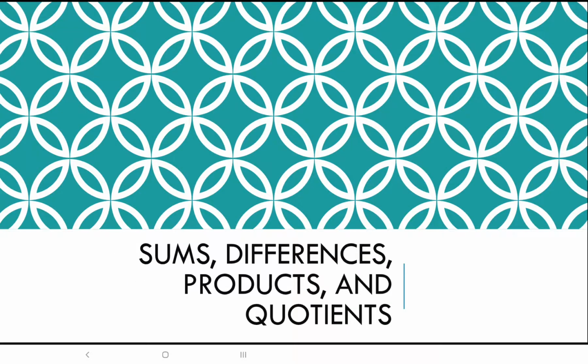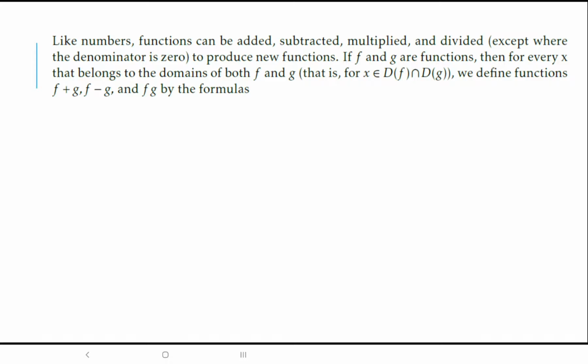Okay, so let's first discuss addition, subtraction, and multiplication. Okay, so tulad ng mga numbers, pwede tayo mag-perform ng basic operations sa mga functions na yun. Madali lang naman mag-add, mag-subtract, and then mag-multiply, but the question is how do we find the domain? Okay, so if f and g are functions, then for every x that belongs to the domain of both f and g, that is, kailangan kunin natin yung intersection ng domain ni f at saka ni domain ni g.